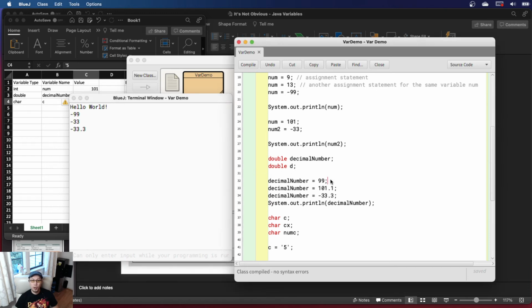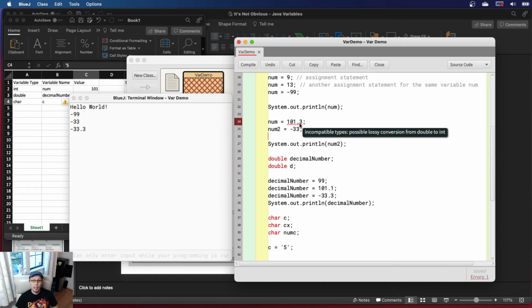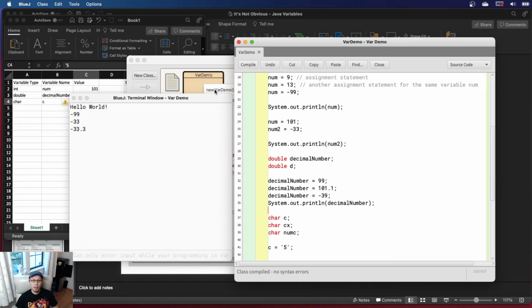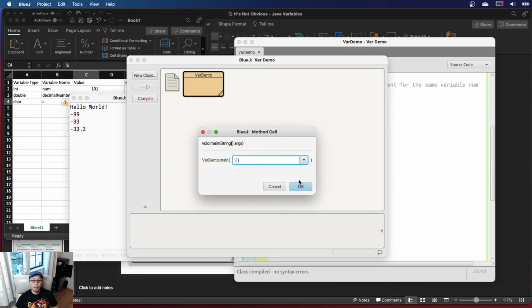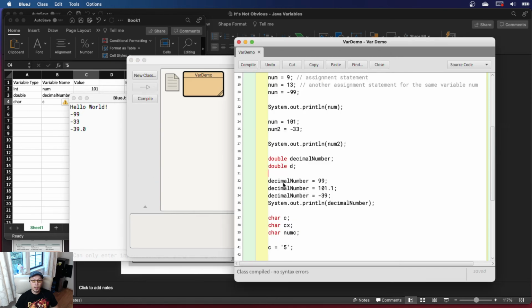But notice that there's no error. Whereas earlier, with number, if we were to add a decimal point, it complains immediately. All right, so let's see what happens. Let's say if we were to convert negative 33.3 to negative 39, just a whole number over there, and then print it out. Compile, run, and what you get is negative 39.0.